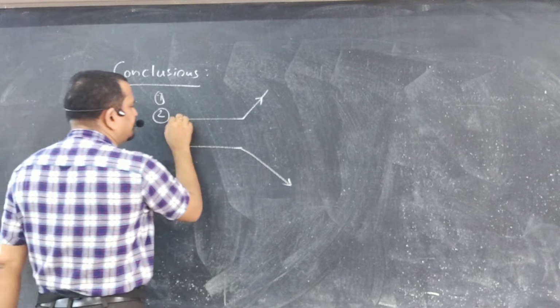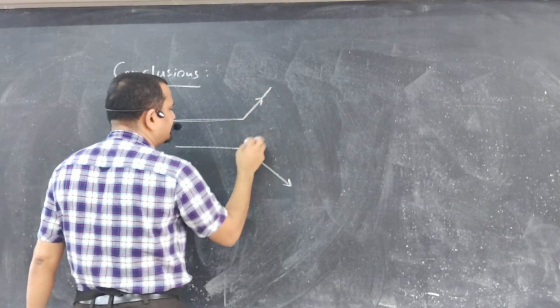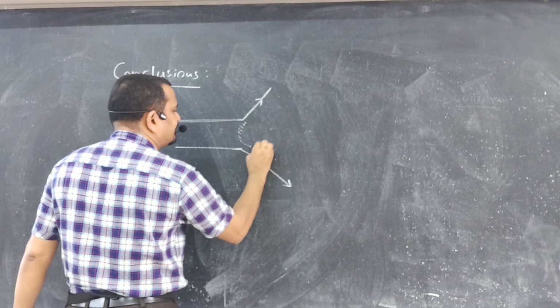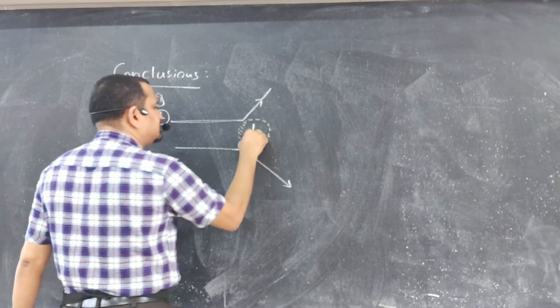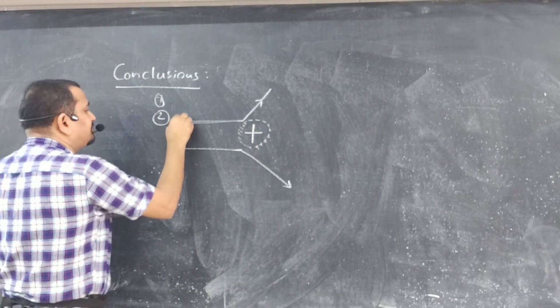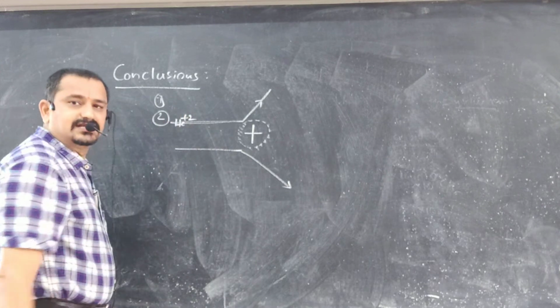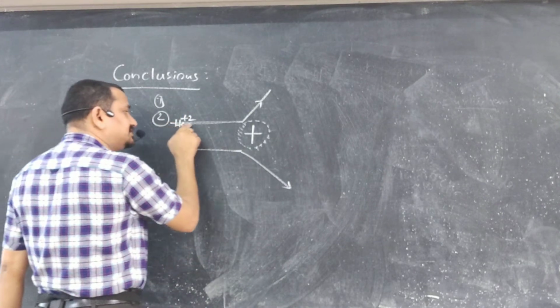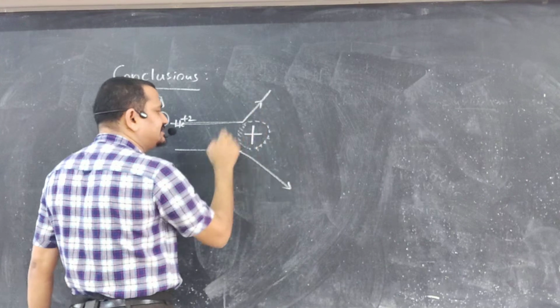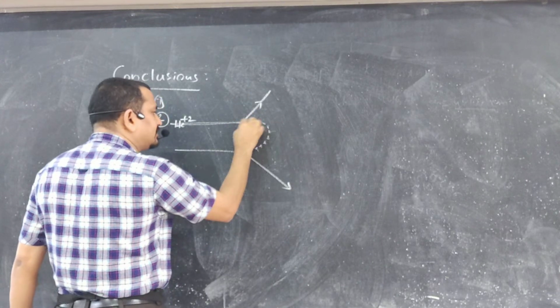Suppose this alpha ray is getting reflected here, meaning in the surroundings it is facing some repulsion from a like charged particle. What is the like charge? This is an alpha particle. Alpha particle means helium plus 2. So as positively charged helium plus 2 is reflected, it is facing repulsion from the like charge, that is positive charge.